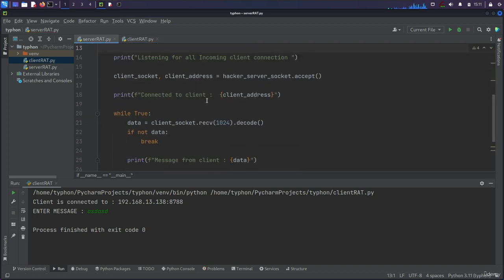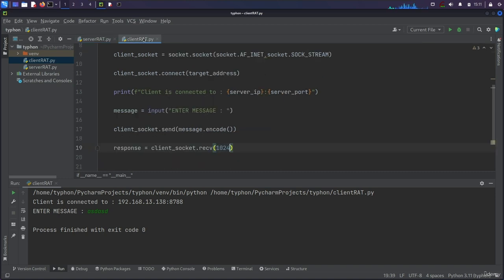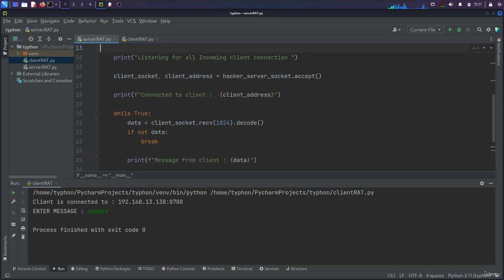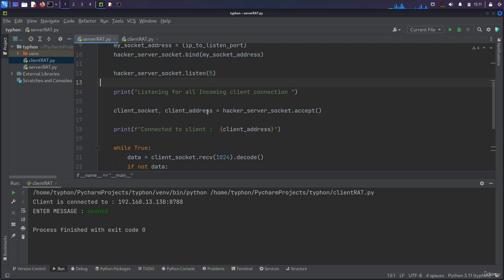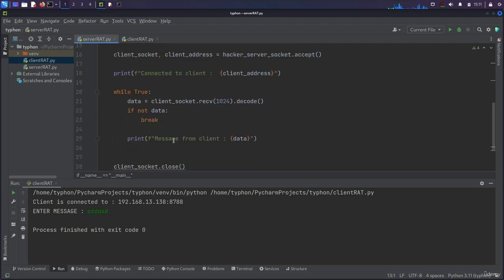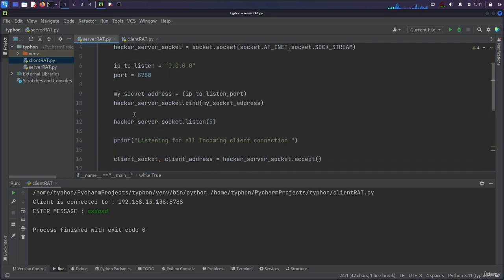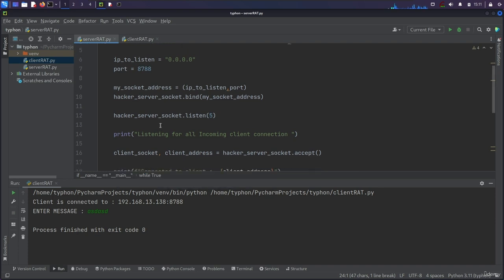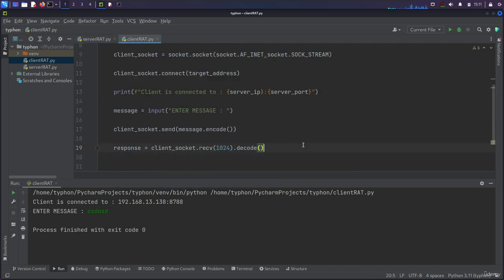we will make this application bigger and bigger. We will add functionalities to this remote access trojan and so on, so it will be so much better. So now we will decode it if we have any messages, but in this case, on our server side, we haven't coded it to send anything, as I remember. Yes, as you can see, we are not sending any message to the client side, right? And here, after decoding it, we will need to print a server response.